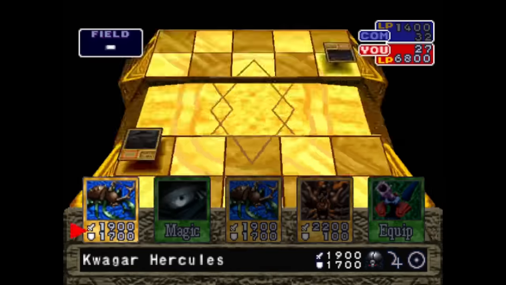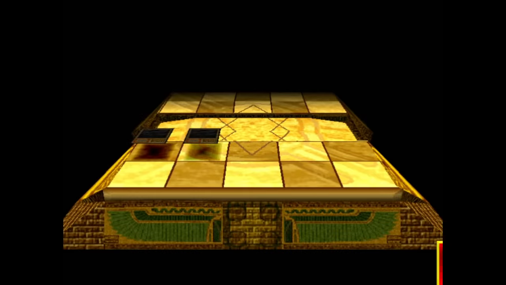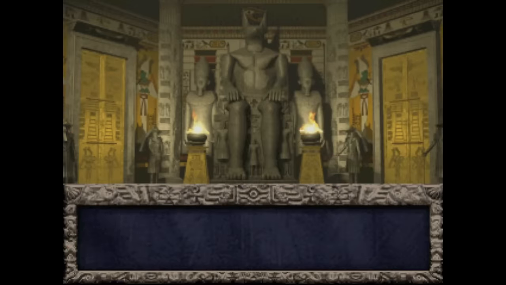Anywho, progressing with the duel, he summons a nasty Suijin, but we have more than enough attack power with Jiraigumo to start taking him out. We attack for game and Old Mate drops us a Phantom Ghost. We eat this bloke and progress with the story.